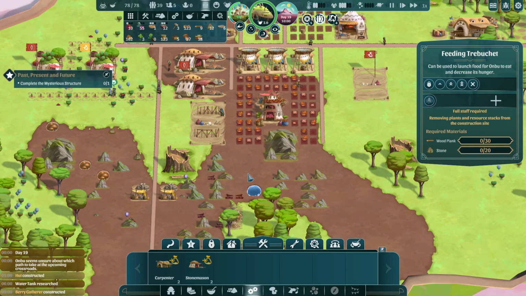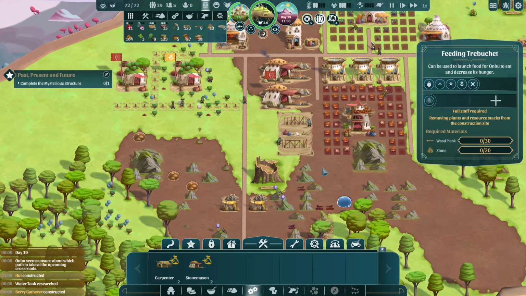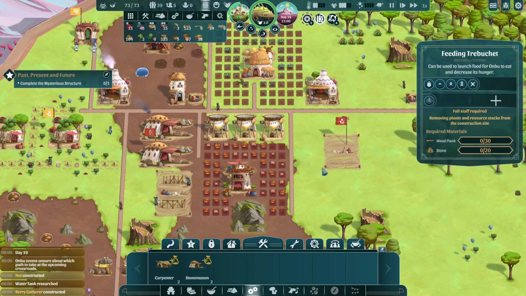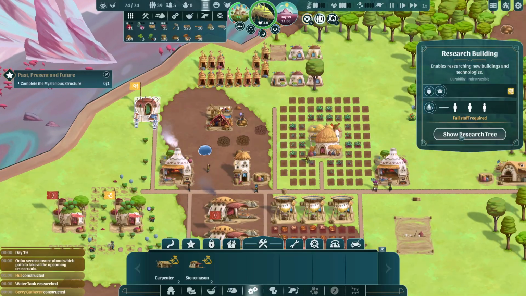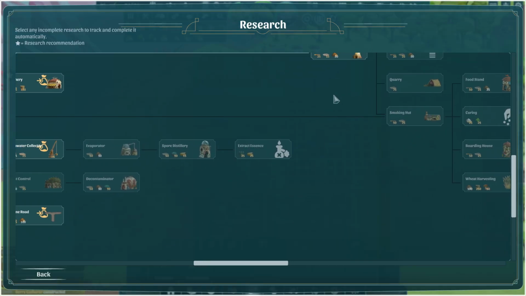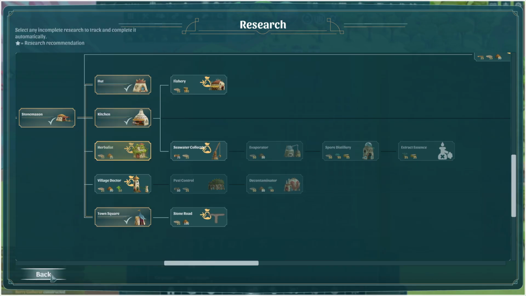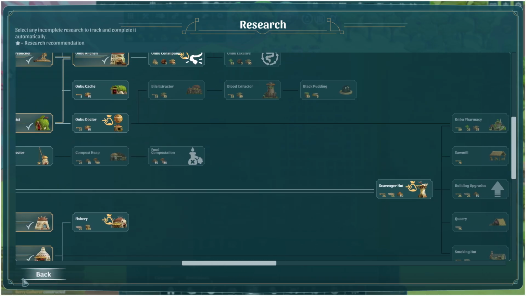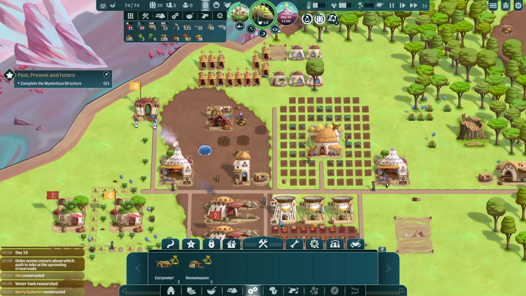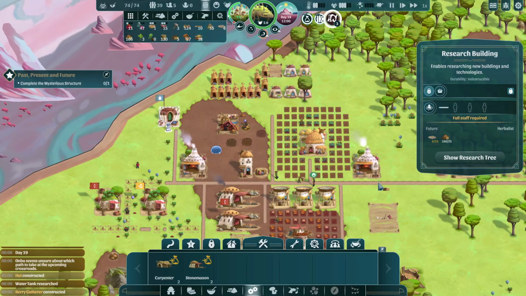We did get more stone tools. There's more tools. So we could get them working away there. I think it's herbalist. So, the scavenger hut allows us... Here, actually, let's get these guys working first.